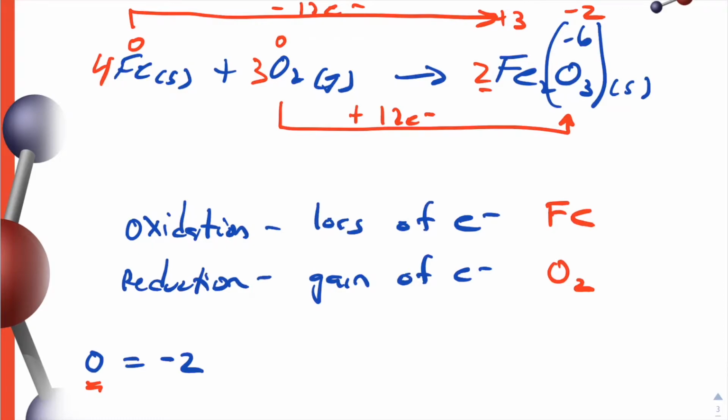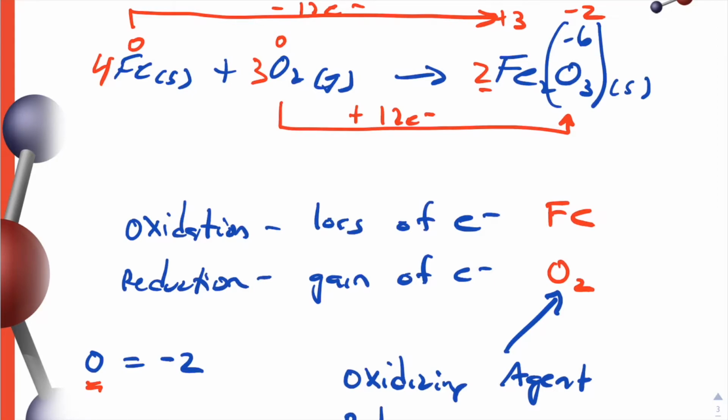Now, what is the oxidizing agent? Well, the oxidizing agent is what carries out the oxidation, and therefore in itself is being reduced, and that will be oxygen. It's carrying out the oxidation of iron, and in the process being reduced. That confuses people, but the word agent tells you what it does. It's carrying that out. So the reducing agent then is obviously going to be the iron, because it's being oxidized. And that's what you have to review and get comfortable with, or you really can't do much with electrochemistry.